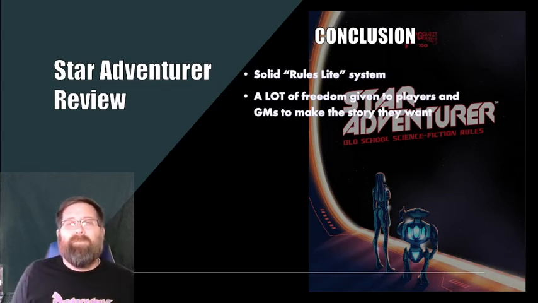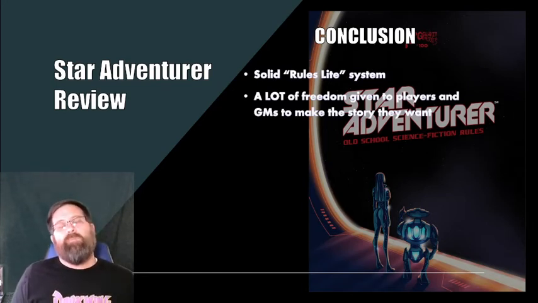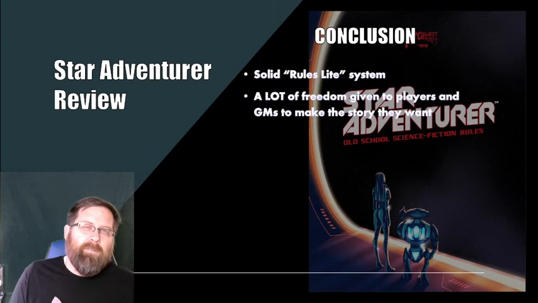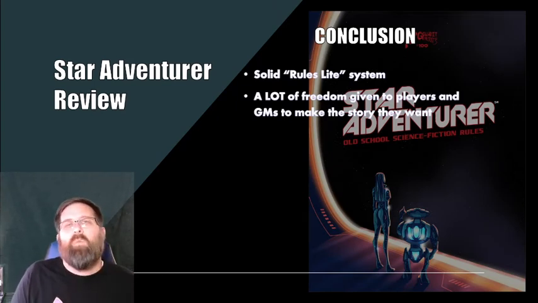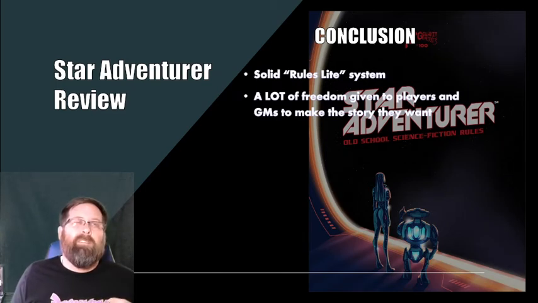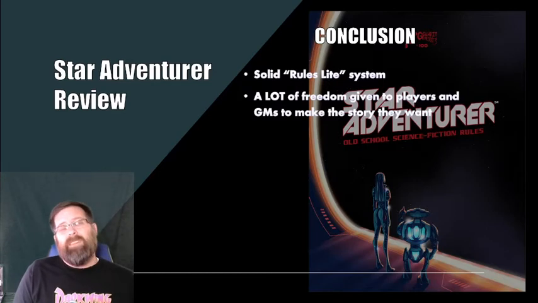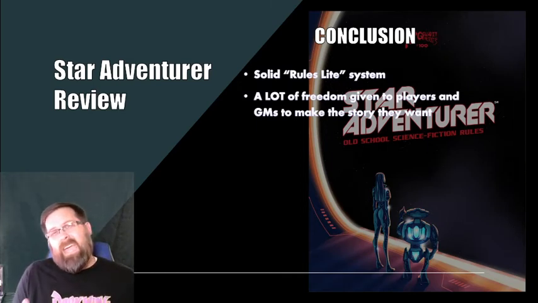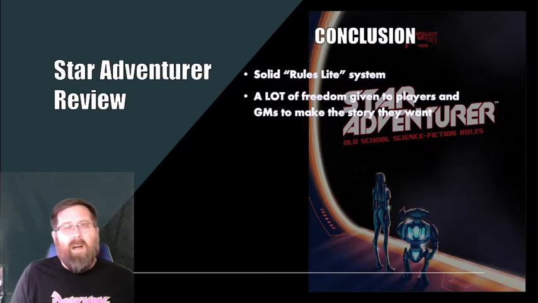There's a lot of freedom given to players and GMs to make the story they want. Now, this will require work. The players are going to have to tell the GM what kind of story they want, what kind of adventure they want to go on. The GM is also going to have to pre-plan for a lot of different options. He's not going to have that pre-written adventure in front of him that's going to have everything that he needs, and all he has to do is read a few pieces of dialogue and moderate the combat.